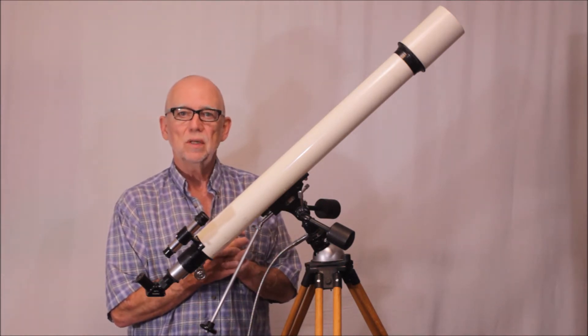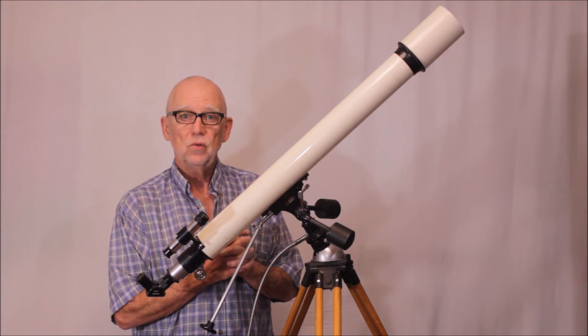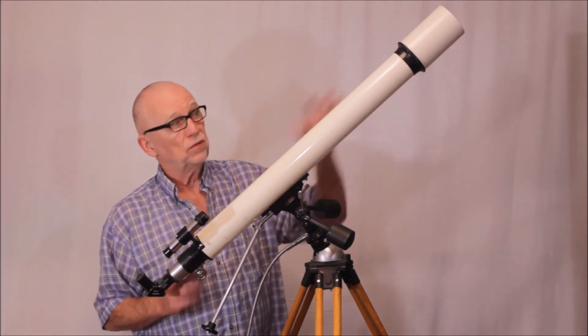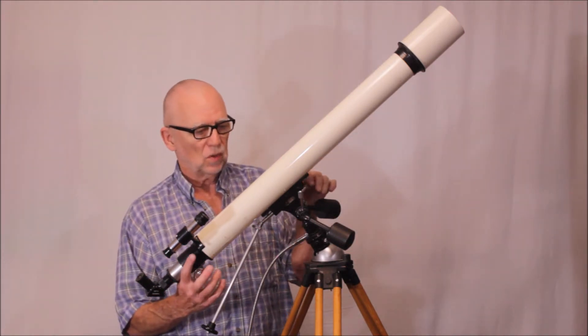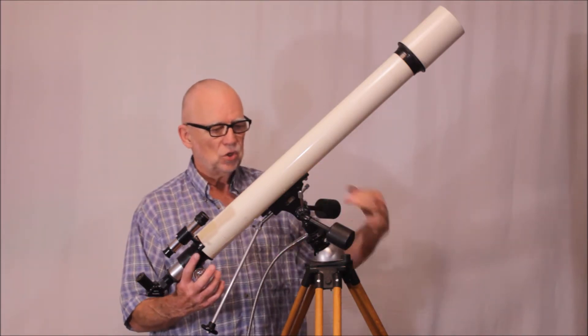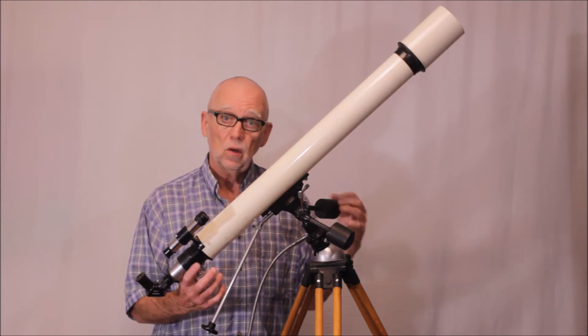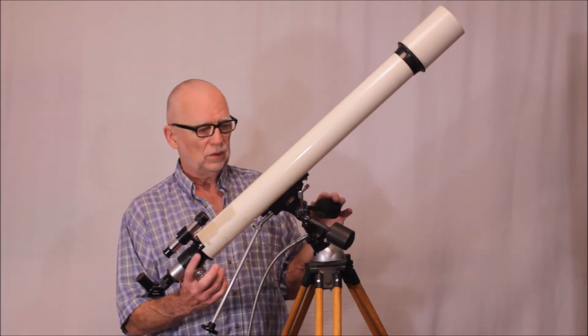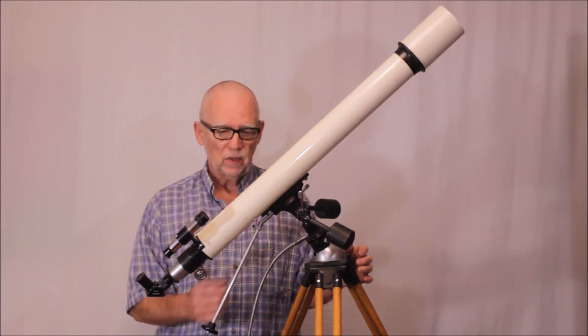This is a 60mm F900. The most oddball thing about it, first of all the optics are superb of course as with all Gotohs, but the most odd thing about it is this very strange, I believe this is technically called an inverted fork mount but it's also convertible to an Alt-az.